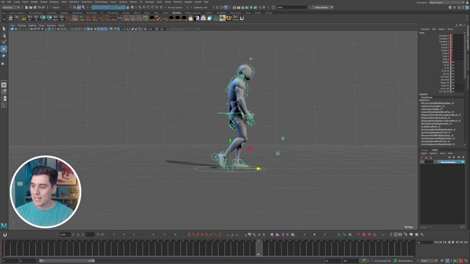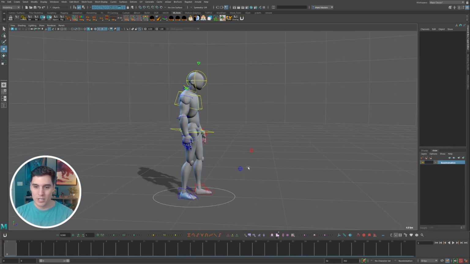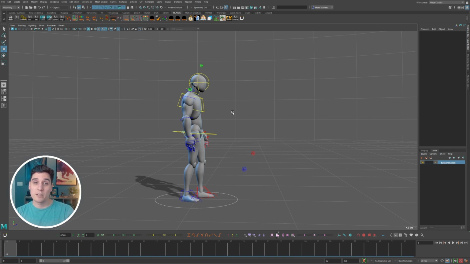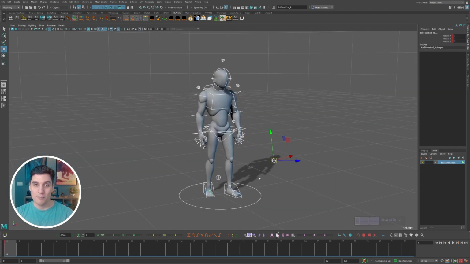And then if I go to my idle scene, you can see I have my idle right at the center of the grid. And we're actually going to use one of Animbot's tools to do this. It just really speeds up the process, makes it really simple. So basically what I want to do is I want to bring in the walk cycle into this scene. So I'm going to select all of my control curves.